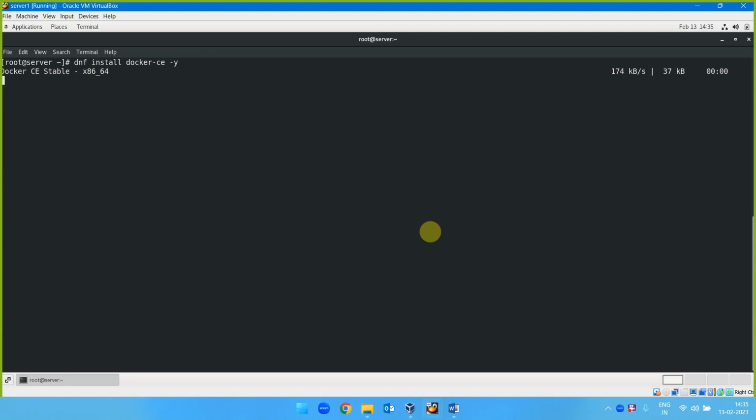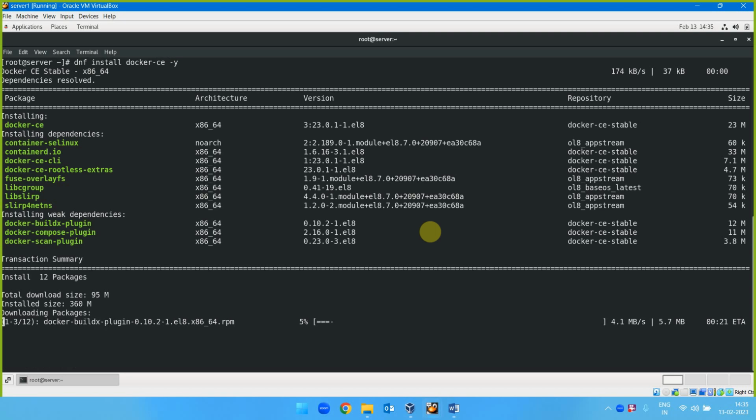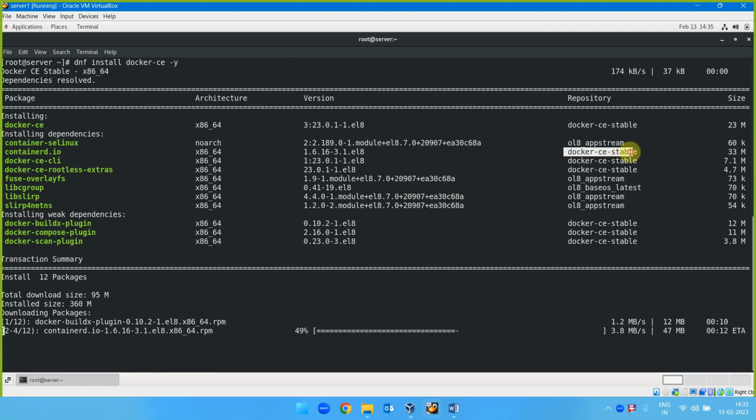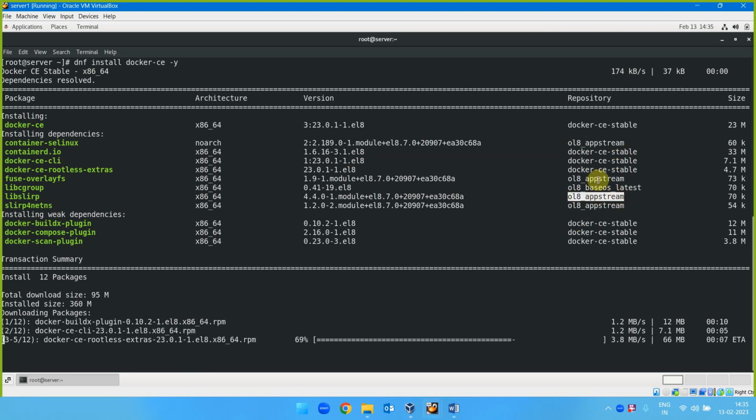Remember that you have to remove runc first, then configure the repository, and after you configure the repository, it will install Docker CE and the dependent packages. You see, all dependent packages are being installed, and many packages are coming from Docker CE repository. Some of them are coming from OL8 AppStream.